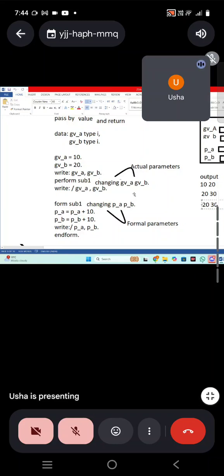So you can see the syntax. By seeing the syntax only, we can identify pass by value, pass by reference, and pass by value and return. In the syntax, you will have the changing keyword.